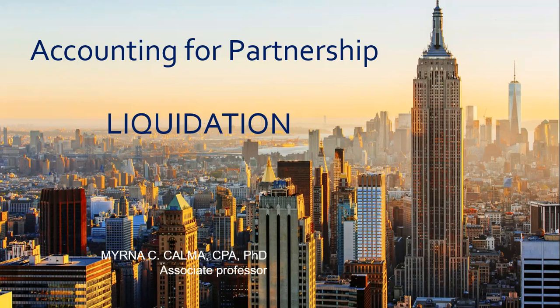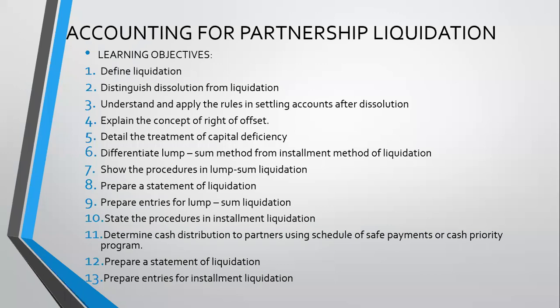So when the partners can no longer continue their partnership business and decide to return all the assets contributed to each partner, accounting for liquidation comes in. So the accounting for partnership liquidation, as our topic for today, has different learning objectives. Of course, from this topic, these are our learning objectives.